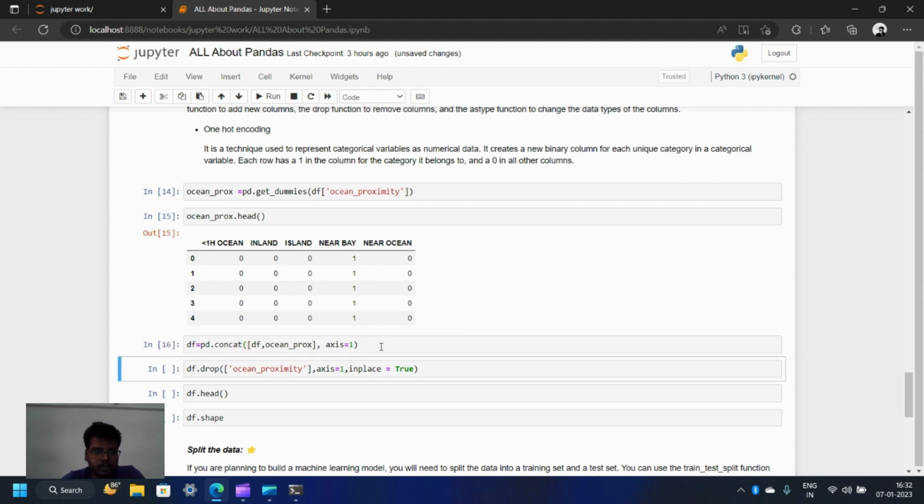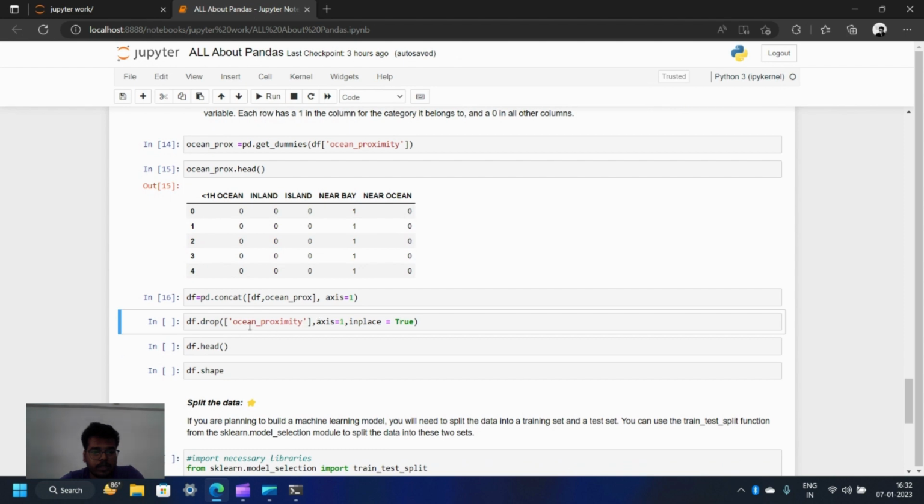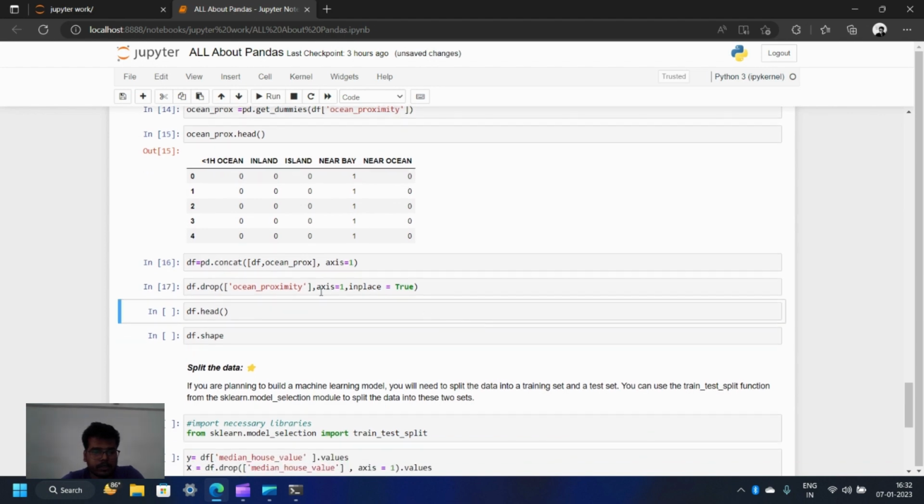This function will concat these two data frames. Then we will drop the original ocean proximity column by using the df dot drop function, and let's run this cell. You can see that the cell ran successfully.